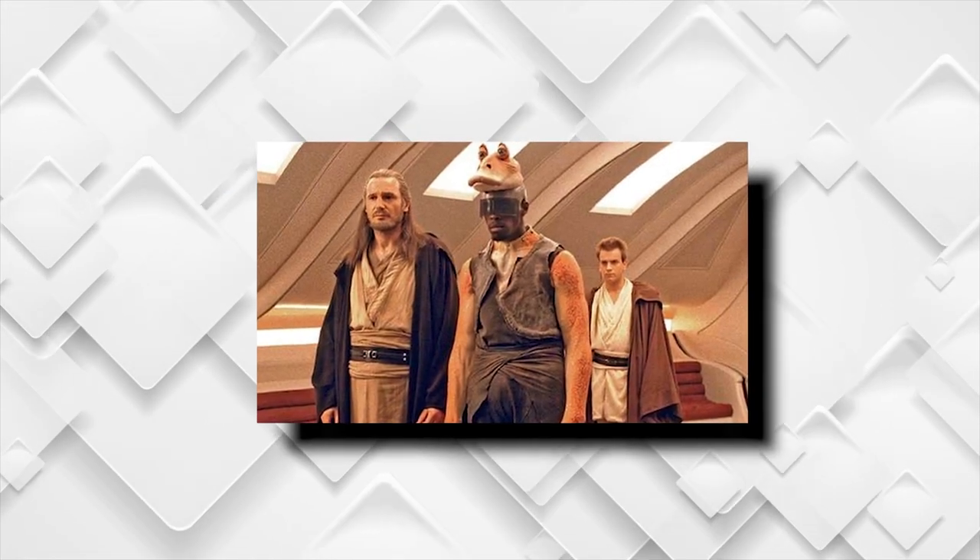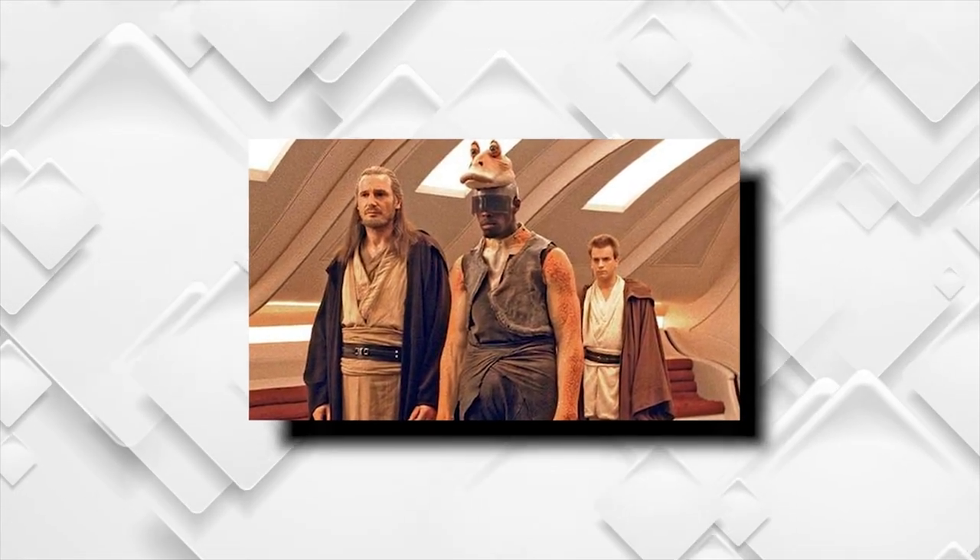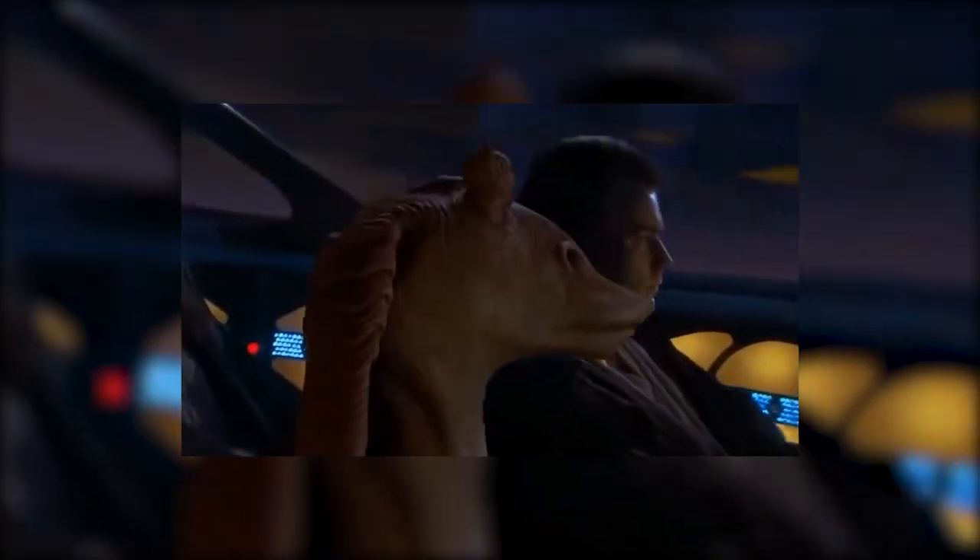But just to make sure, he asked Lucas whether his hopes and dreams would become reality. Unfortunately, Lucas had to burst McGregor's adorable bubble and remind the actor that he was actually on a set — and on a set, no matter how good a job the prop team does, it's still all just make-believe. So if they had fooled you as well, don't worry. McGregor thought the submarine was real as well, and he got to see it up close.